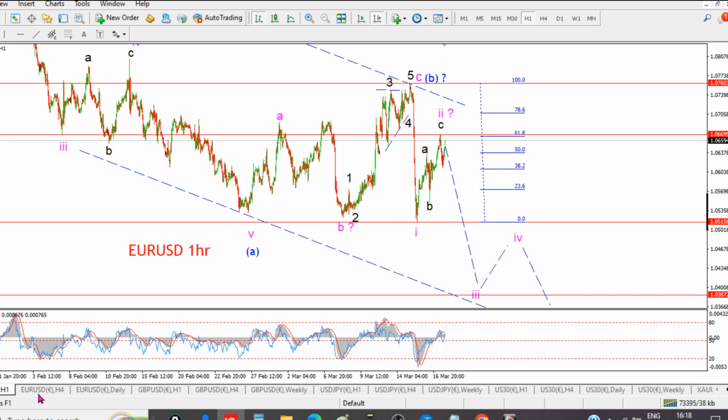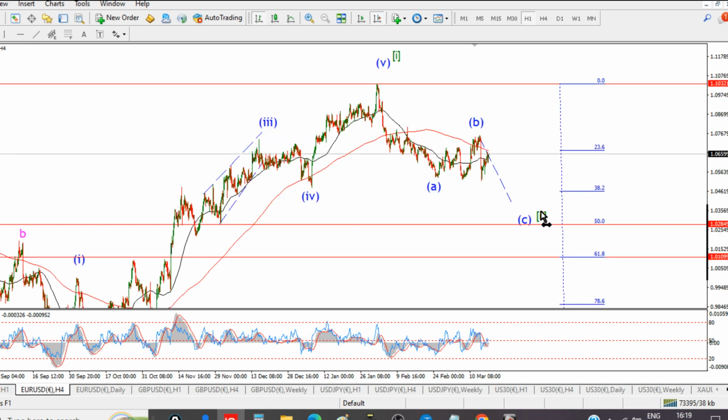I'm following this 3-wave pattern lower in a second wave, and I might suggest that you take note of this pattern when we get to gold. Even though gold has made a slight new high today, just take note of this pattern: a wave one rally and a wave two decline. I think there's still some strength left here in the dollar before we get a large third wave up in euro dollar. So I think there's another leg down to come in euro dollar, which does play into what might happen in gold.